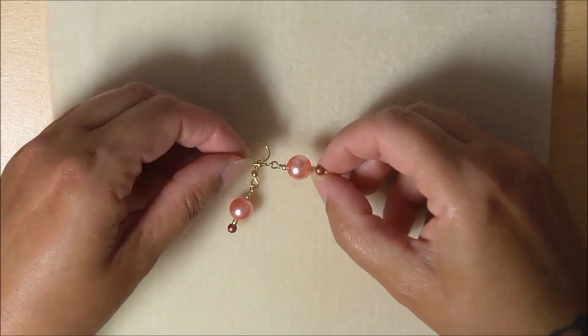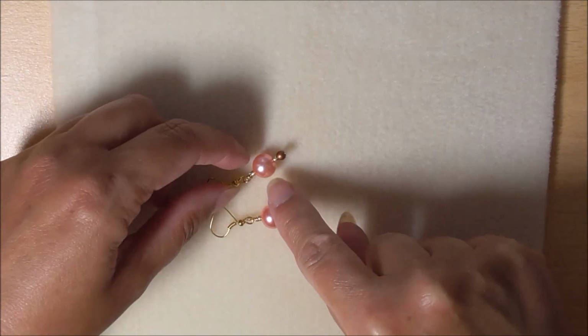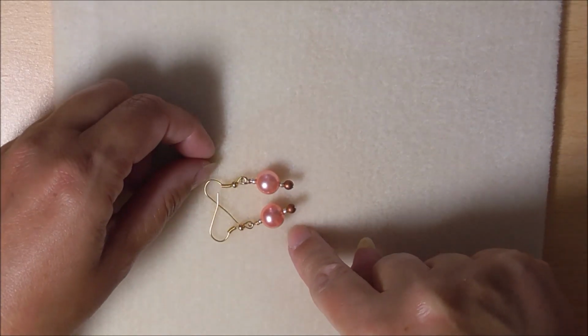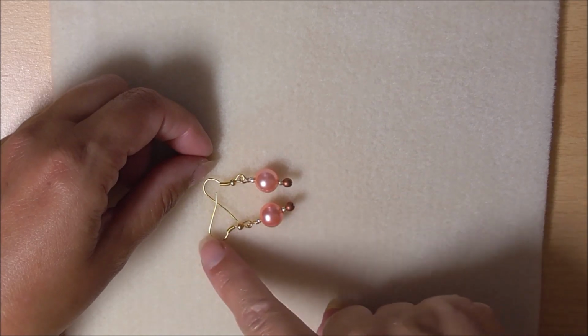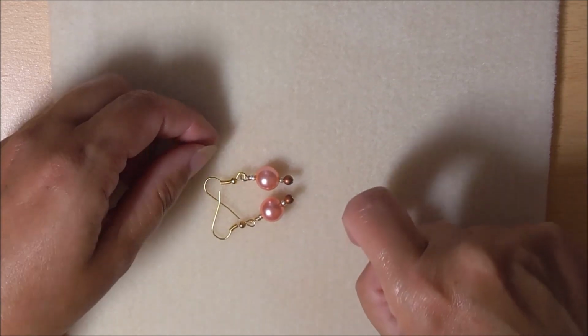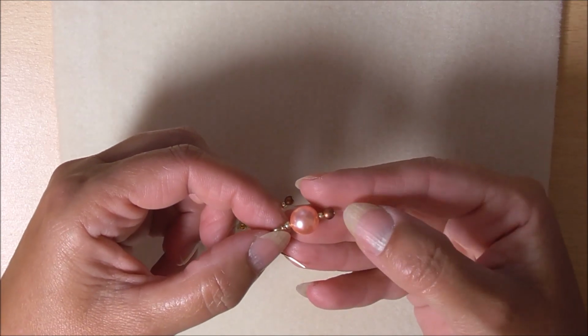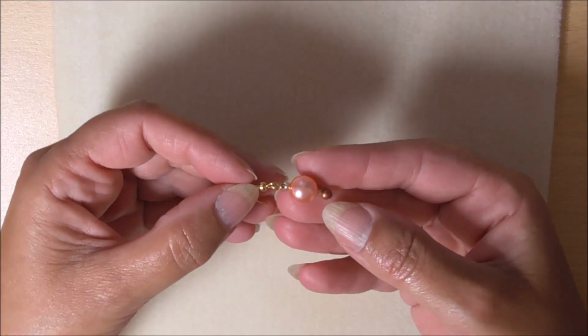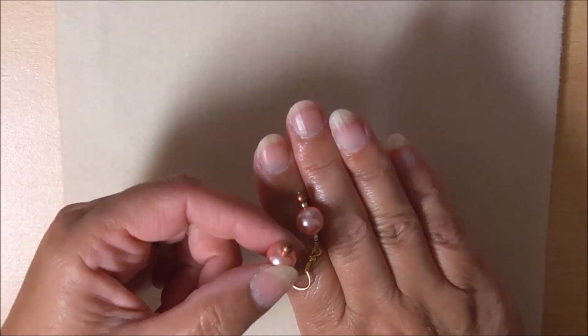Okay, so the first thing that I made then, as you remember, was this pair of little earrings. These came in the bag already, the big peachy looking beads, and so did the bronzy looking ones. They came in the bead bag ready with the ear wires and the head pins ready for you to make some earrings. And I just added from the bead box a couple of the gold little seed beads in between and made myself a pair of gorgeous earrings. So that's item number 1 then.